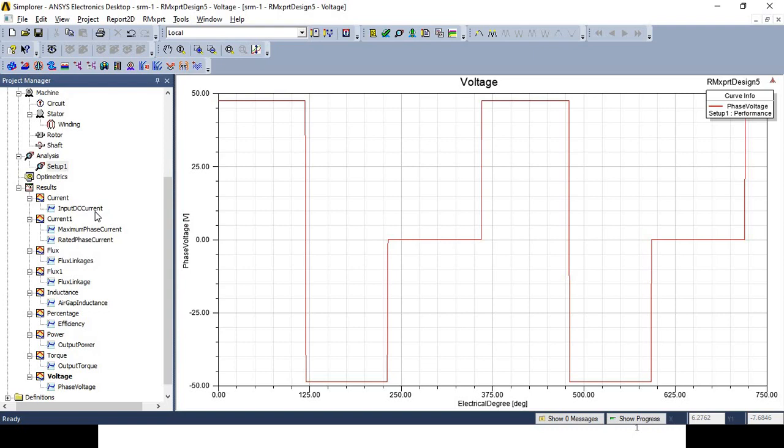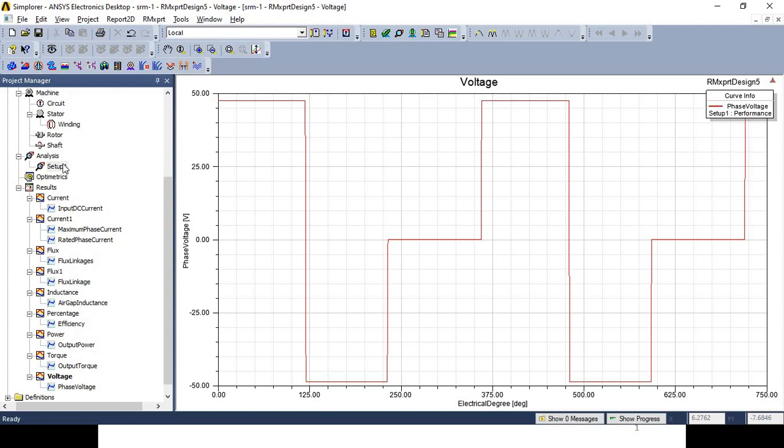In this case, we have discussed the design of the switched reluctance motor. Then how to analyze the data, that part we had discussed. Then also we had discussed how to provide the input. Then how to validate the design data, how to import the report, that part we had already discussed.